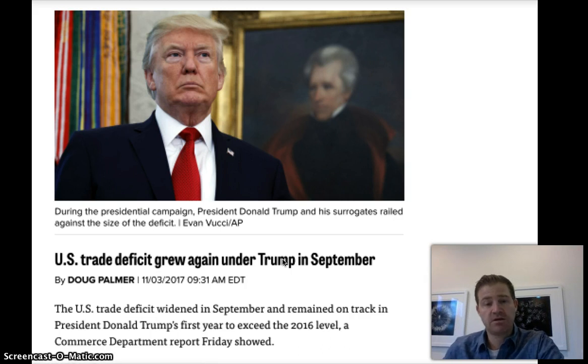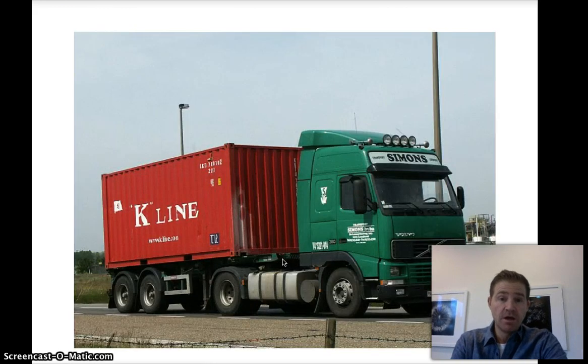But again, there are policy lags, and you can definitely see that President Trump's rhetoric of America first could definitely have an effect. So it will be interesting to watch over the next couple of years to see if we start exporting a lot more or at least importing a lot less from different countries, and see if that trade deficit decreases. So keep your eye on that.